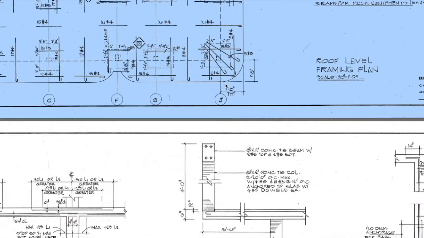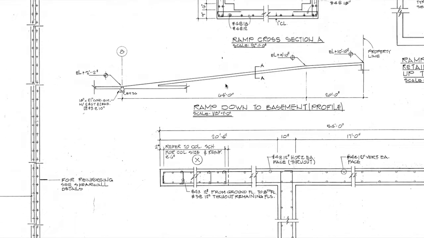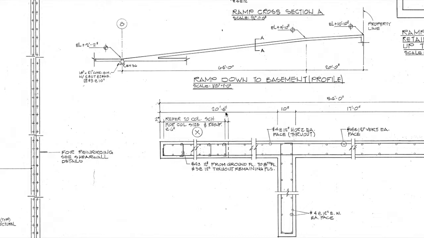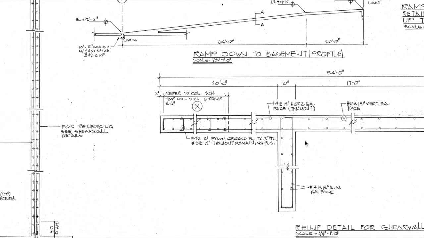And as we come down and look at the shear wall again, now you understand the shear walls a little bit more. There's your 20 foot 4 inches. There's your 2 inches of cover. There's your 17. Total 54 foot long in that one area where the wall shifts, where it comes in.